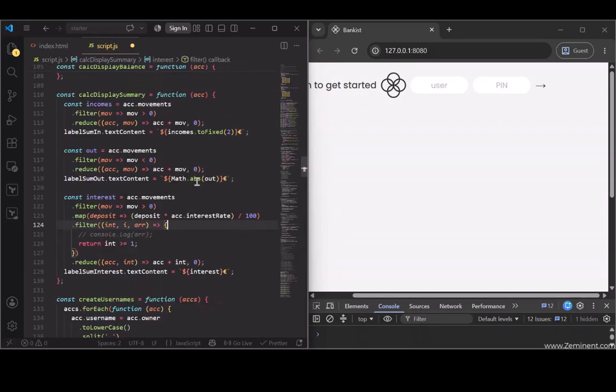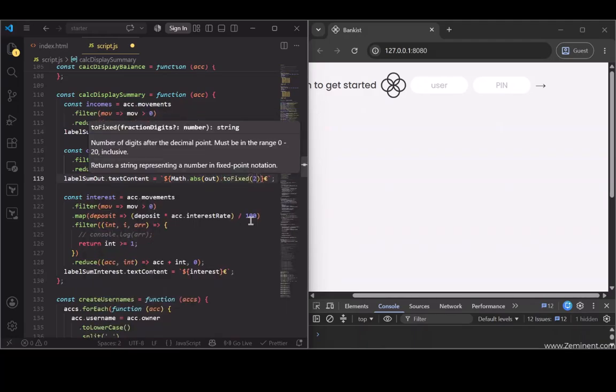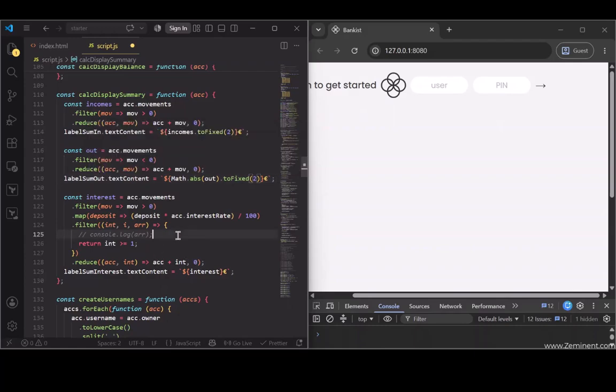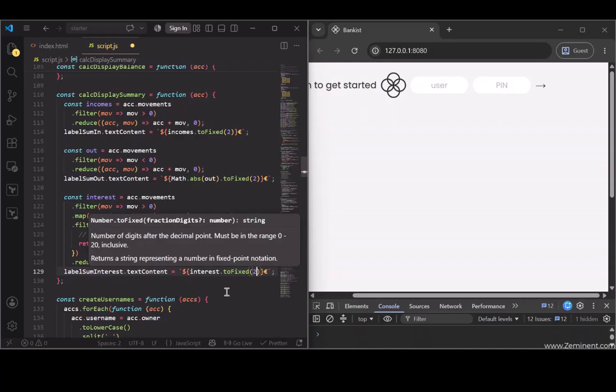Okay, and also here we need to make the change, toFixed of 2, and also down here in the interest part, we'll just write toFixed of 2.